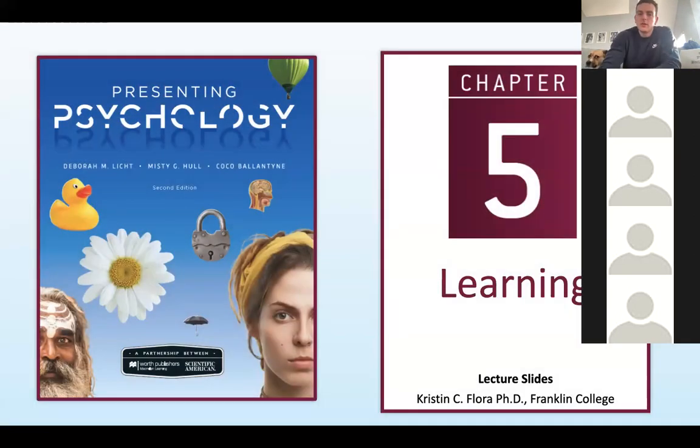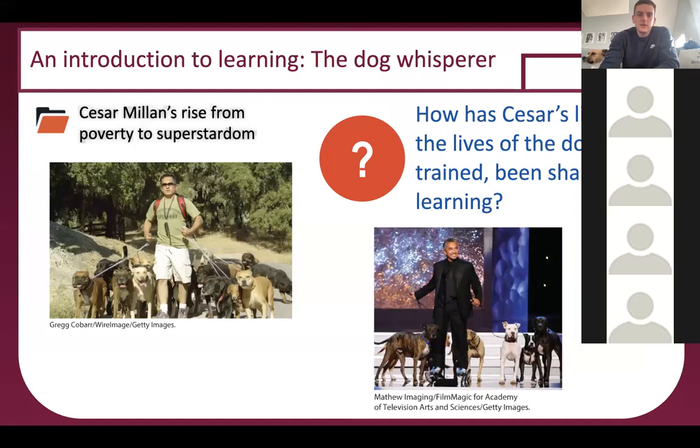Okay, so learning. Some of this is stuff that we have already learned, but just fleshed out more. So we've talked a little bit about operant and classical conditioning, but we will be getting into those more heavily. Hey, dog. Speaking of dogs, one of the case studies that they use in the book is about Cesar Millan, who I don't know if you guys are old enough to have seen much of The Dog Whisperer, but this is the guy.